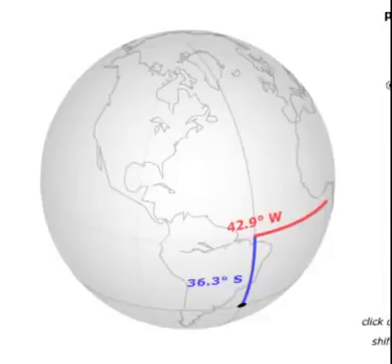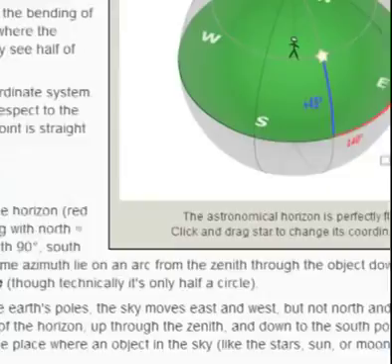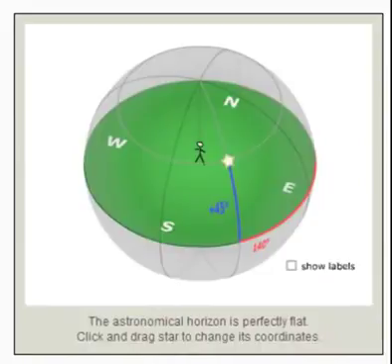Now, when we're looking at the sky, we often think of the whole sky like a giant sphere around us, like a glass sphere. We call it the celestial sphere, in fact. And like locating something on the Earth, we can use two coordinates to find the location of any object in the sky. Now, there's different types of coordinates we use, and we're going to talk about two different kinds. The first one is the horizon coordinate system. And it uses two measurements. One is called altitude, and the other one is called azimuth. So let's just talk about what these things are.